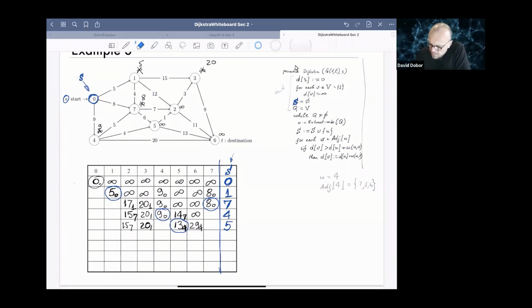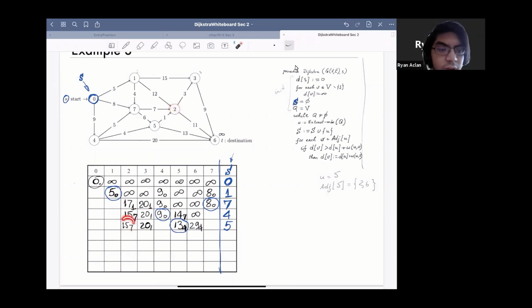And what's on the adjacency list of 5? 2 and 6. It's the only 2 vertices on the adjacency list of 5 right now, so I process them one at a time. Let's look at 2. What's my best way of reaching 2 right now? I've updated it once before from 17 down to 15. I revised that estimate, but now I have what way? By the way, I haven't updated these. You can do the updates here in the graph as well. I'm going to erase it because that's just extra needless work, given that we're using this table, but you can use those updates on the vertices directly on the graph if you think that's easier. So what's my way of reaching vertex 2?